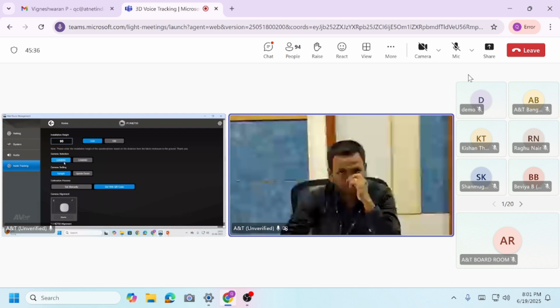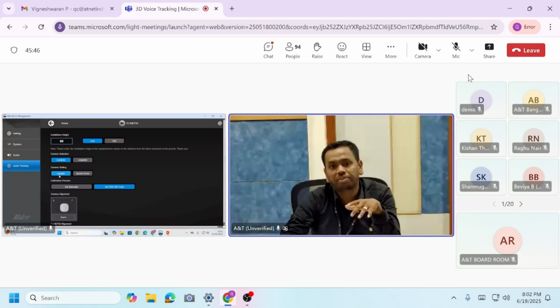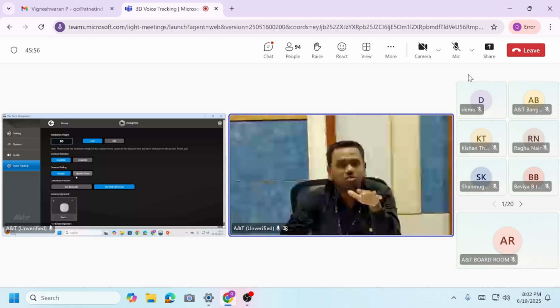There are two CAM550s connected. Currently, I have selected this CAM550 as the primary camera, this one. This camera is upright. It could be upside down also, but if you choose upside down, both cameras should be upside down. Please remember. But I recommend please always use upright to give a better view. I would always prefer upright.